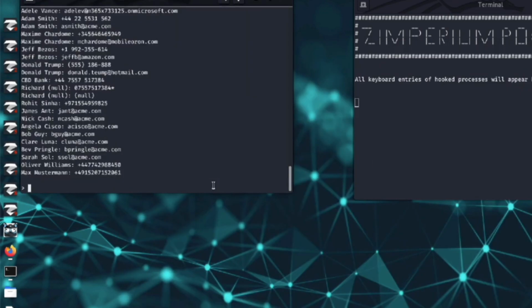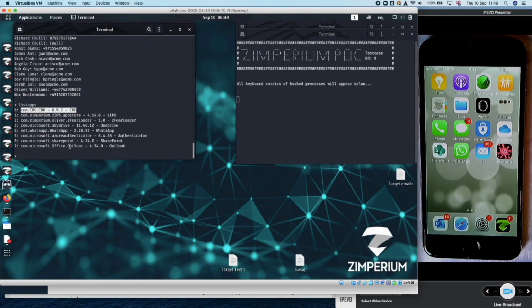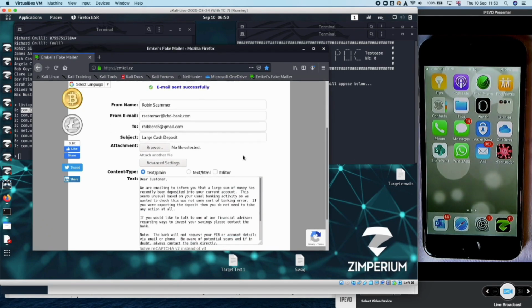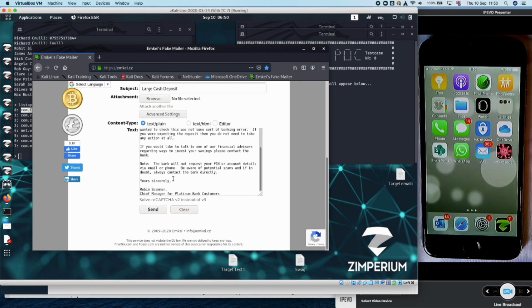Now, and this is really frightening, we see that Nick has a banking app on their phone. So let's send them a spoofed email and see whether Nick opens the banking app or not. Of course, we could just launch the app, but that would be rather suspicious, I guess.